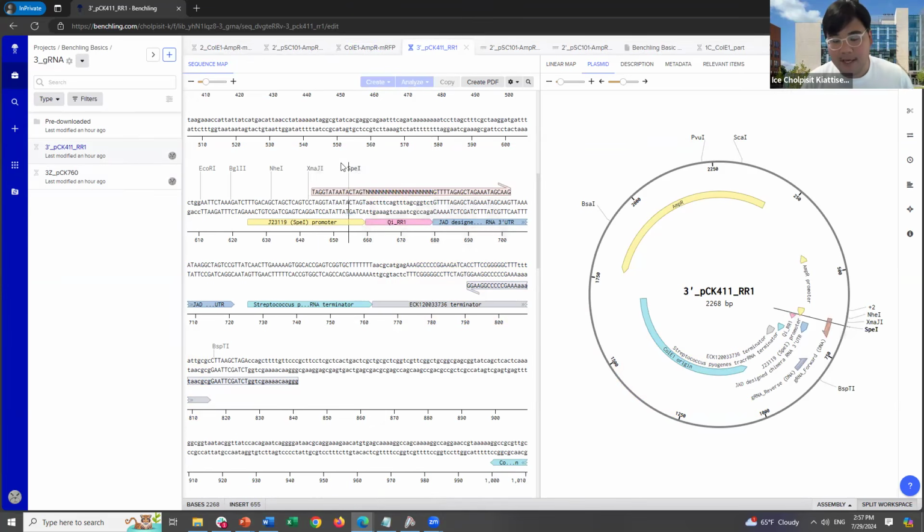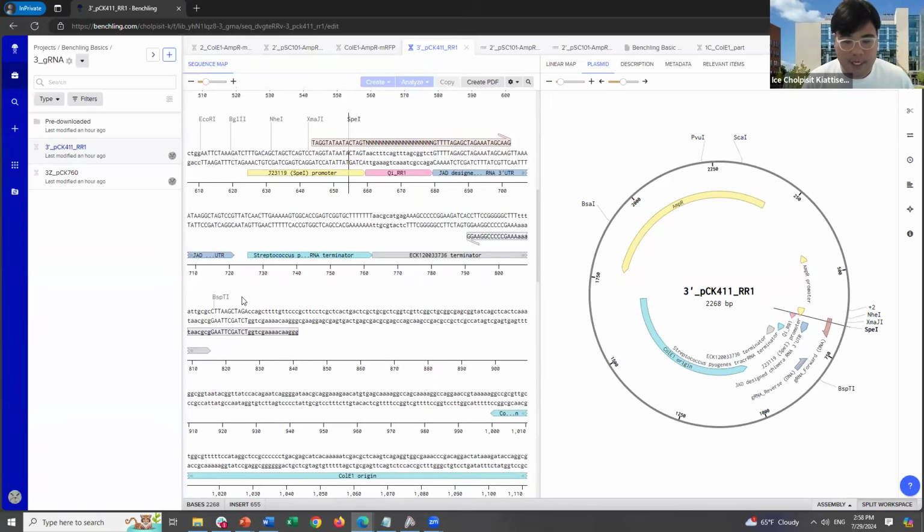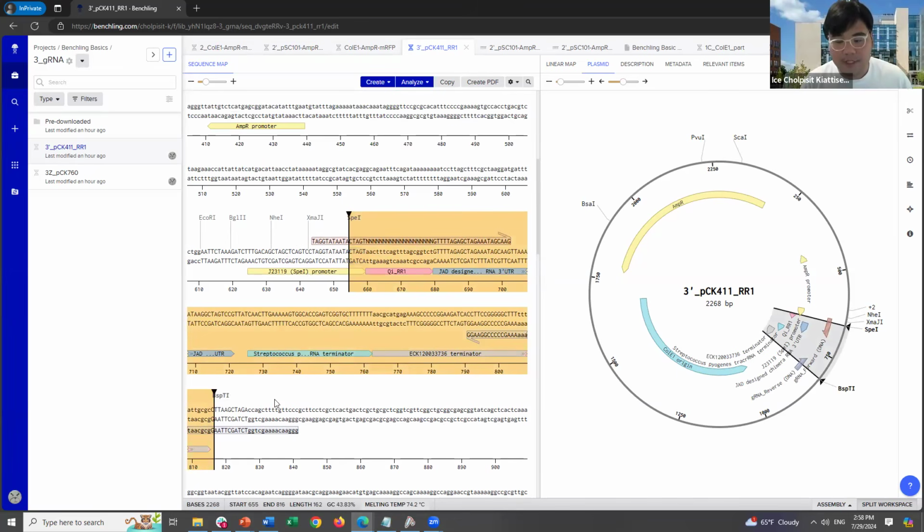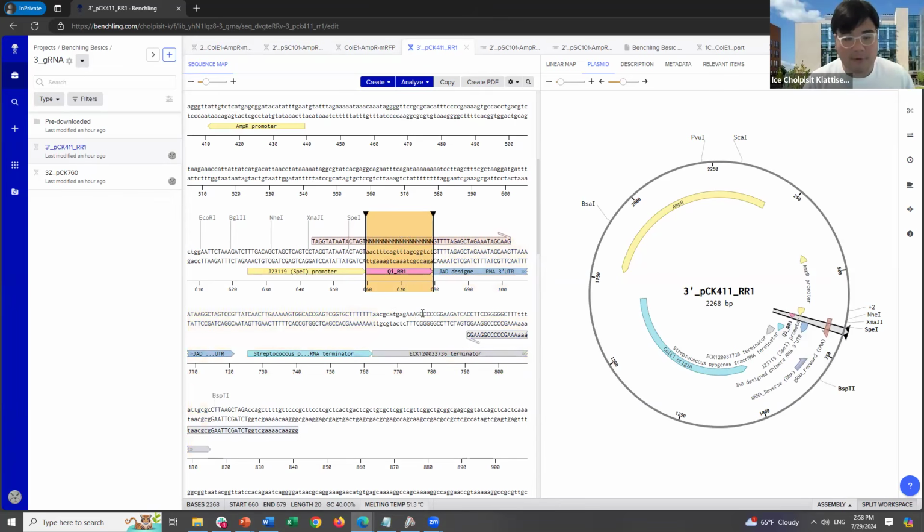But as you can see right here, they actually have this SPE1 cut site right next to the promoter. So that was where we designed them so that you can cut right here for any change. And there was like the BSP21 enzyme cut site right here that technically if we cut these 2 pieces, we can actually replace this whole gRNA cassette and change this 20 base part into the new thing.